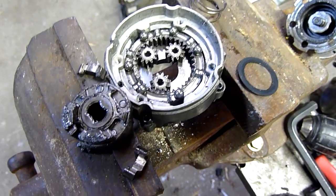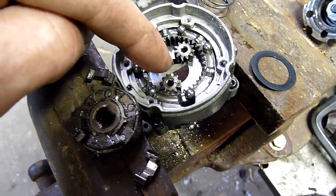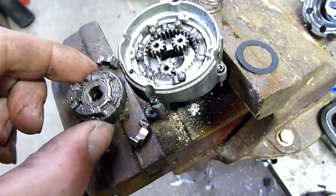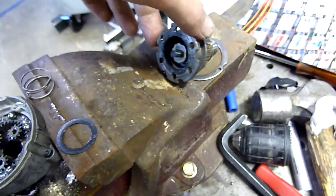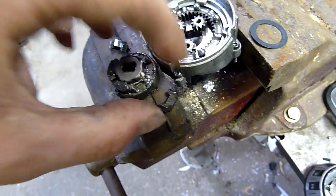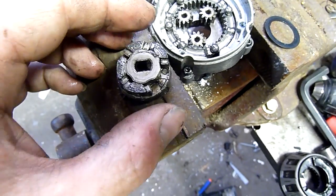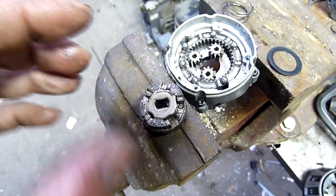It all came apart rather dramatically when I removed the clip, and I think I've worked it out. We have the main shaft input from the first and second stage gearbox reduction coming in here. That's where the other planetary gears go. It's got these little drive dogs on it — little poles — and they're all serrated. I'm guessing pressure on this collar pushes the ball bearings down in here, making this little drive dog less reluctant to slip, because it fits in there and these little poles fit around it. The more pressure you put on these ball bearings, the more reluctant they are to slip over these little humps.